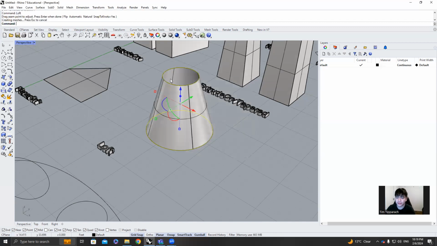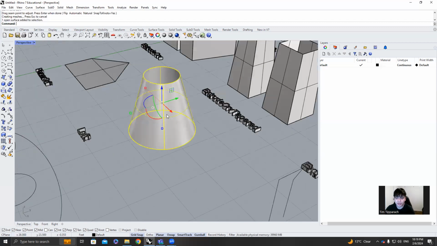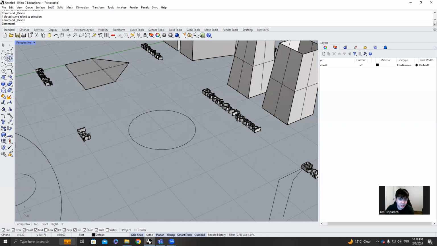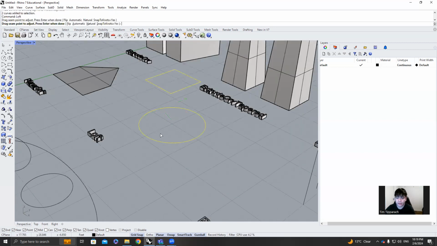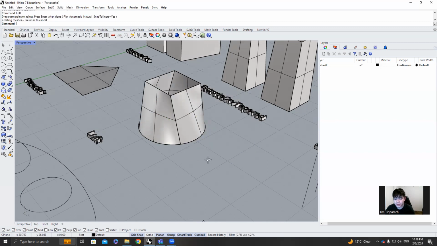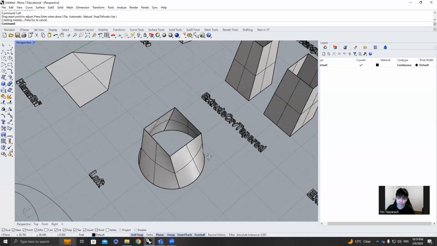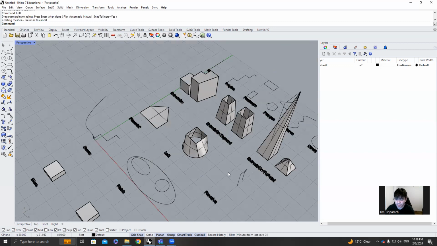It would just loft those two lines together. But if I don't want a circular shape, I can also do a different shape as well. Like let's say I want to loft this with a box. So you can play around with how you want to loft things as well.